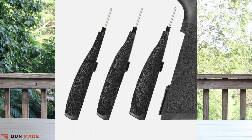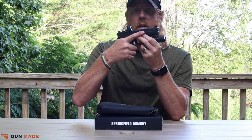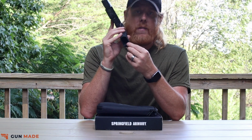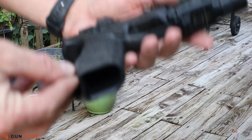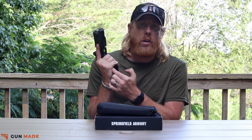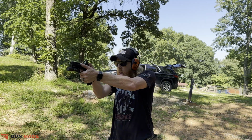You do have 3 interchangeable back straps for this to give you a difference in the little bit of depth of the grip itself. This one is the medium one, and we did not change it out, but it does come with a small, medium, and large. And at the bottom of this thing, guys, you'd have this slightly flared magwell. It is a very minimalistic magwell here, but it is kind of perfect for that little bit of extra help that you need for your everyday carry. When it comes to the grip itself, it is a full-size grip, so I'm not really resting on that magwell, so it doesn't need that little extra flare like if you would have it on like a 19 size of frame or something like that.